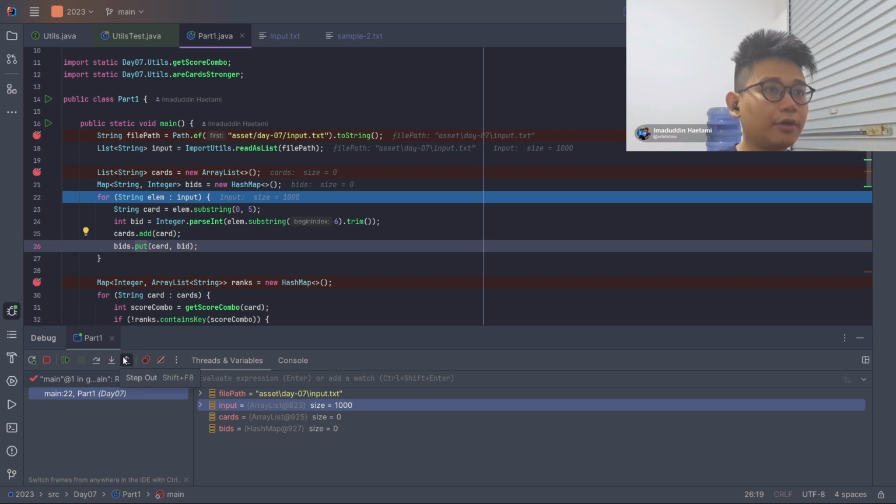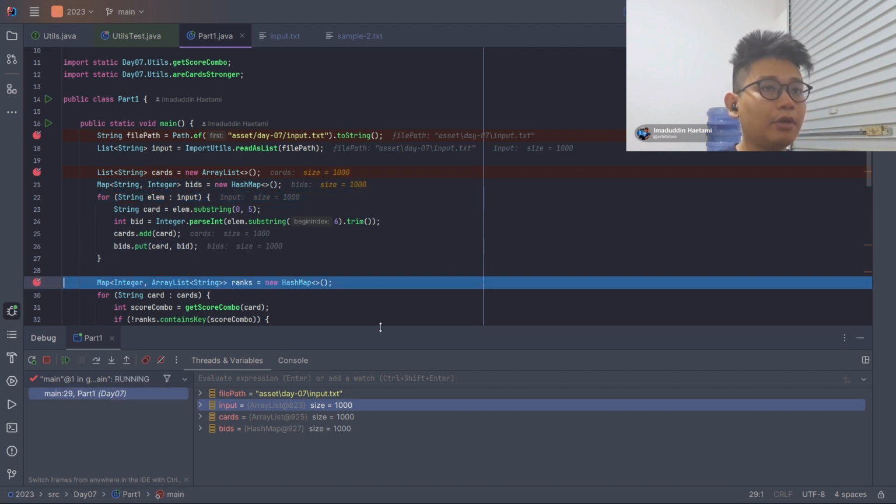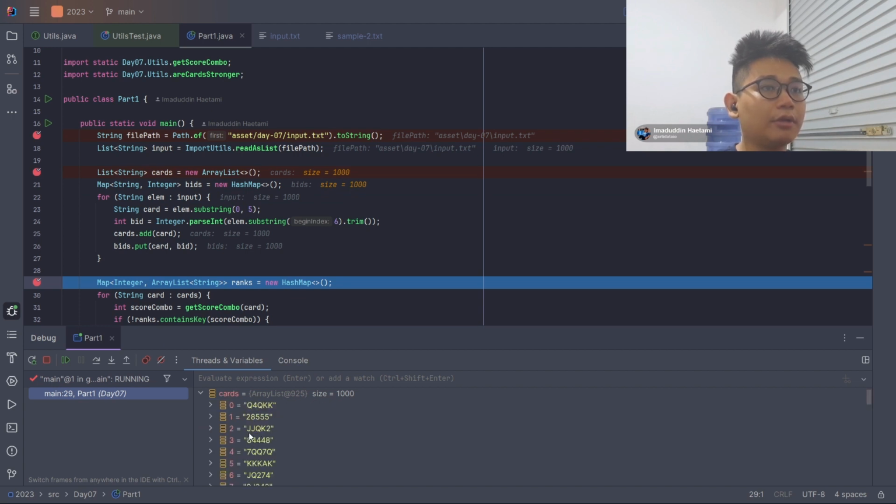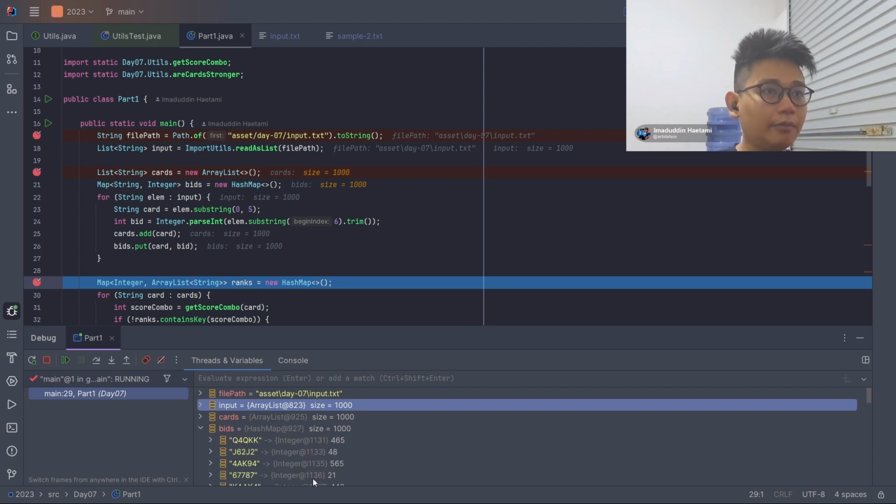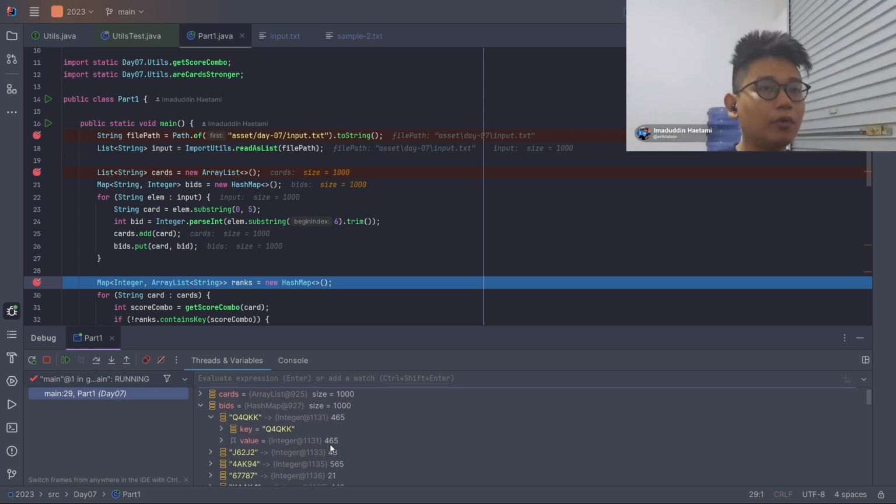If we try to step out, all the cards and the bids are filled. The cards are the values, the hands, and the bids have keys of the cards and their corresponding bid value, which here for QKK will be 465.